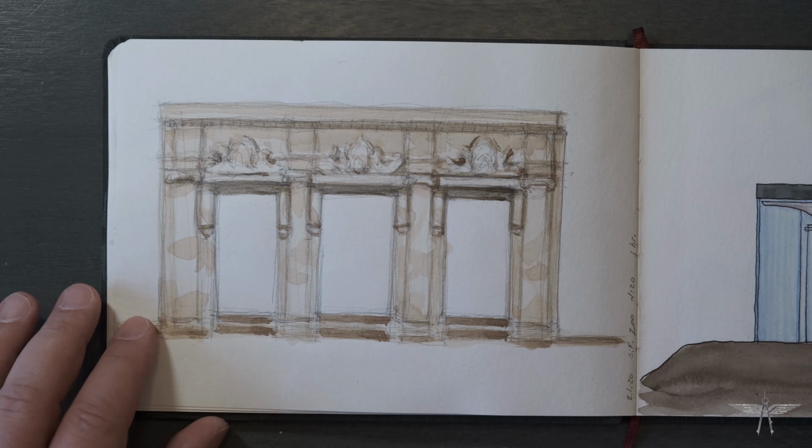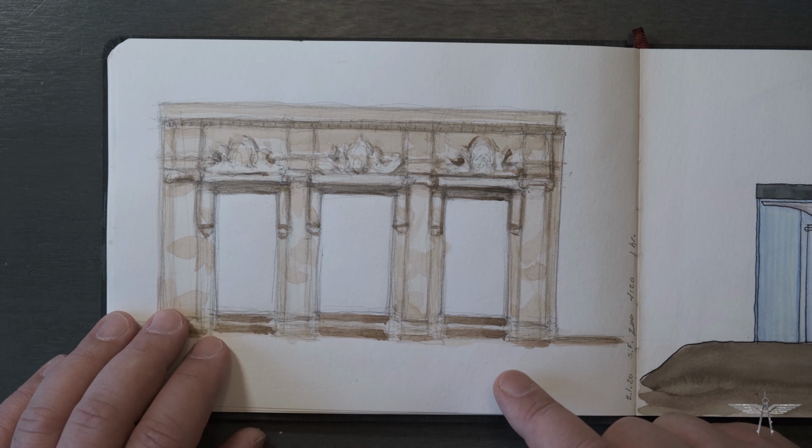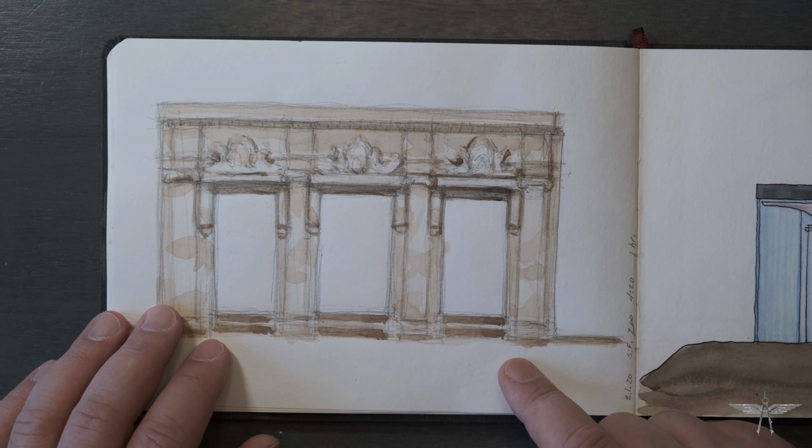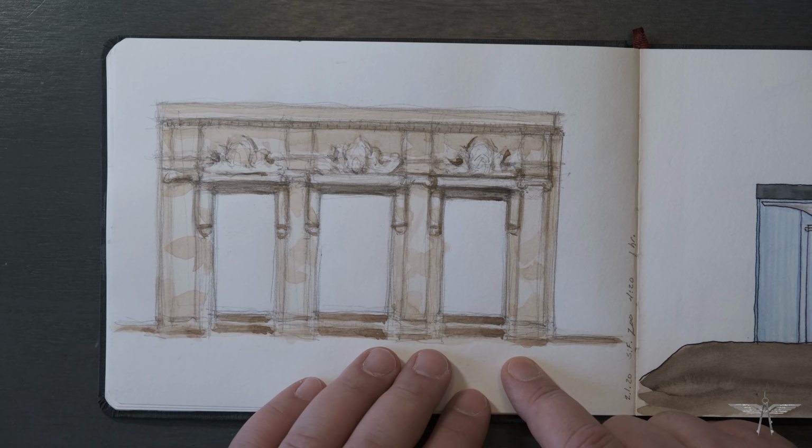This is just a quick sketch that I did of the San Francisco Zoo. I couldn't finish it because I had my daughter with me, and I was trying to draw with my daughter, but I started it at least.